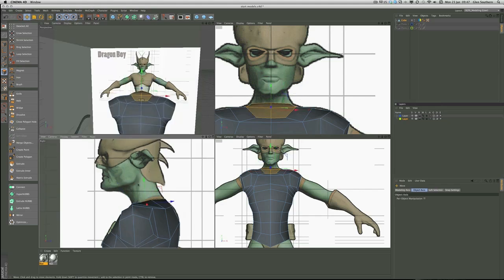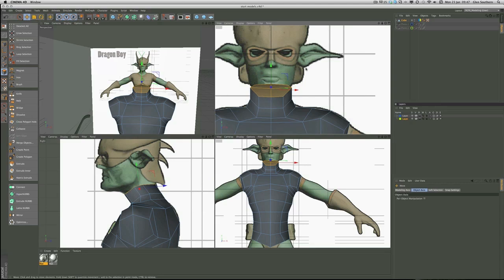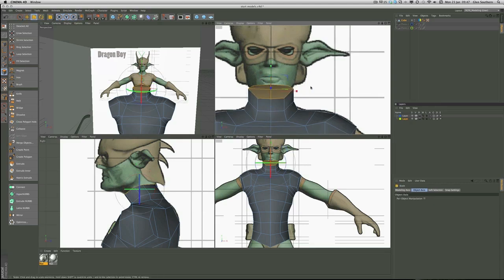And then you can see as we extrude the neck, we weren't a million miles off with that. Each time I'm about to extrude, I just have a quick check in the different views to make sure it's okay.